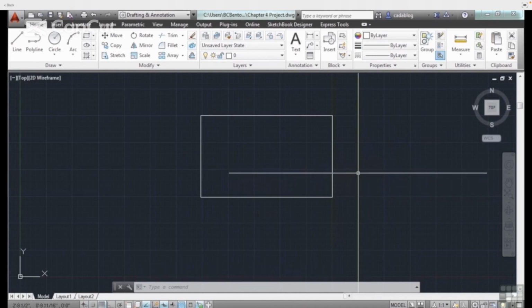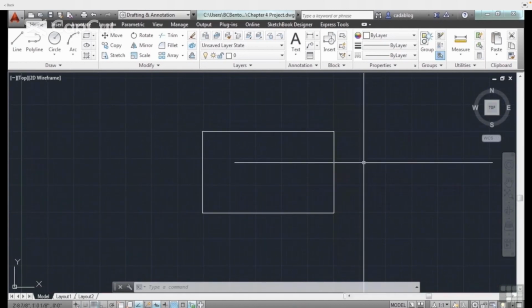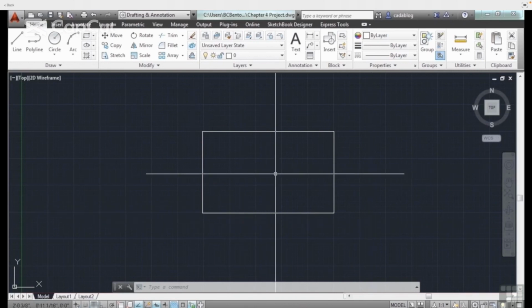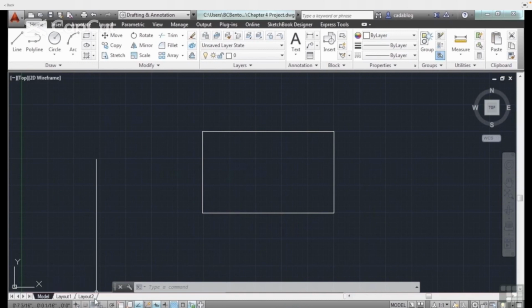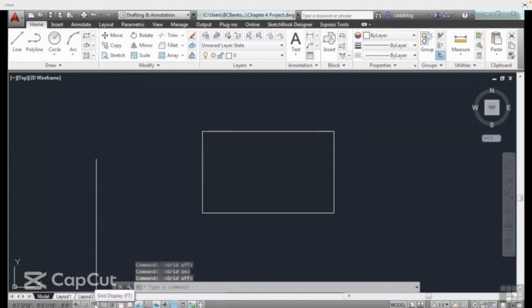Now, we're going to do something else. Let's work with the grid. By default, in that AUTOCAD.dwt file, the grid is on, or at least should be. If it's not, that's fine, but we want to turn it on. So if it isn't, you can come down here to your status bar and toggle it off or on by clicking it. Or you can press the F7 key.